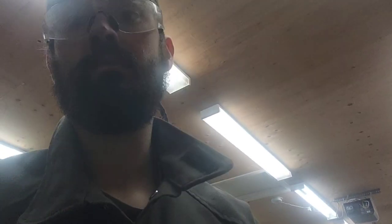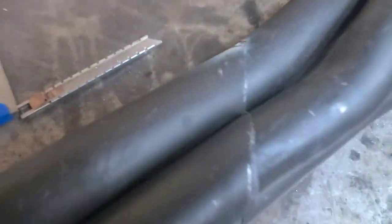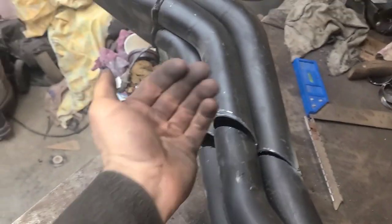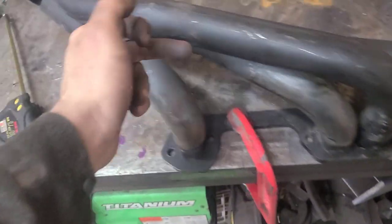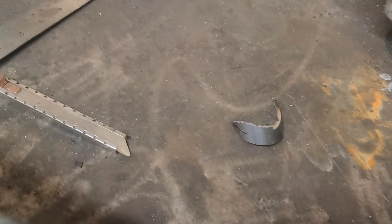After way too much messing around, finally got a cut. One issue, because we are coming up at an angle, is nothing wants to line up right. We are all hinging off of that cylinder number one tube here and it's just barely hanging on. My fit on this was absolutely horrible. I'm actually going to have to completely cut out this tube — up here would probably be the easiest point so I can get around it nicely and weld it back in.